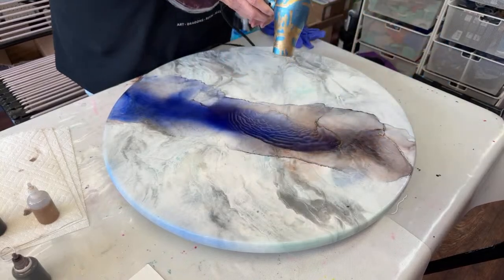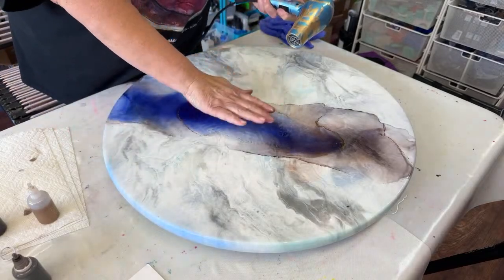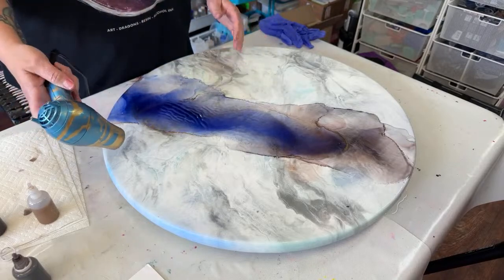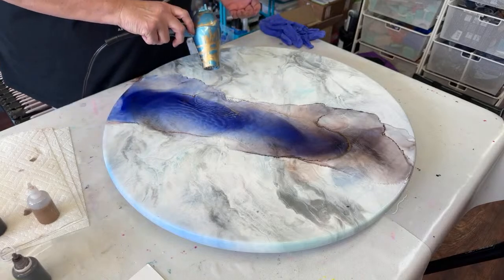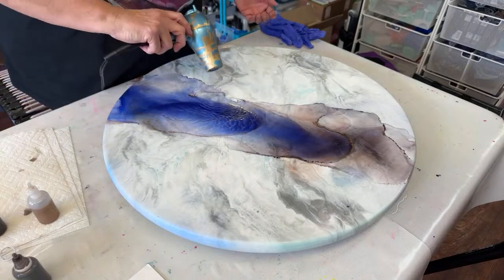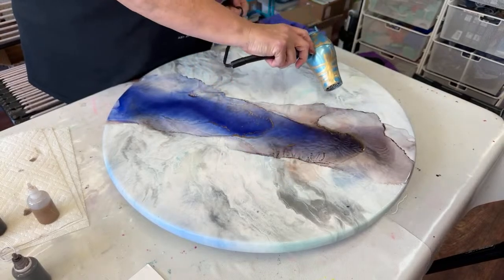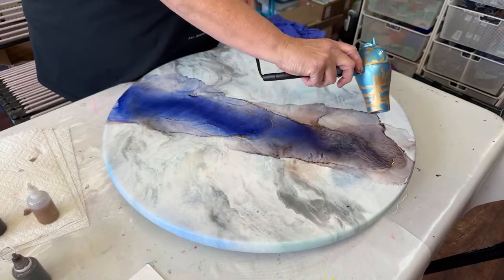So as I usually say, when I'm messing around with alcohol, inks, or dyes, the colors are very loose within the alcohol solution. And when you apply air to it, all the color moves to one side or the other. So it's kind of like you're the sheepdog and you're moving the sheep around. The pressure from the air moves the colors from one side to the other.